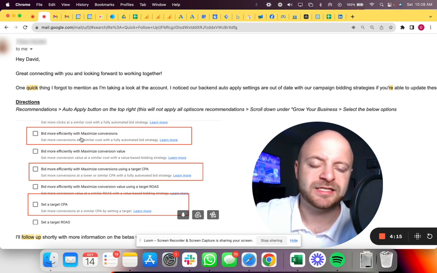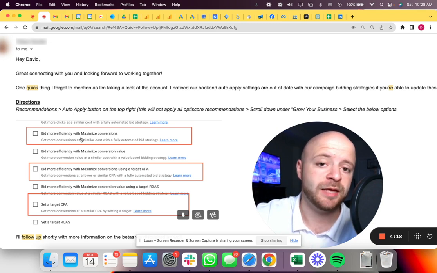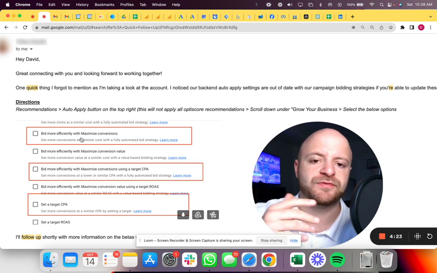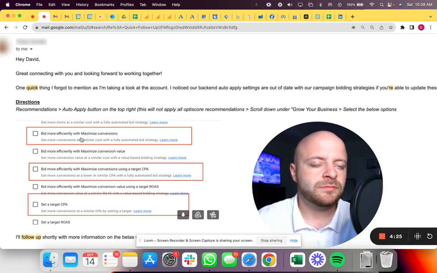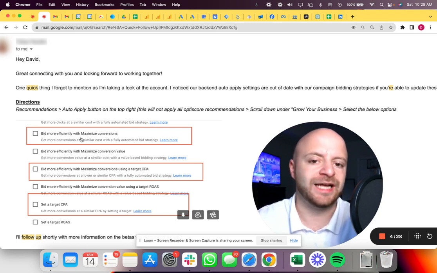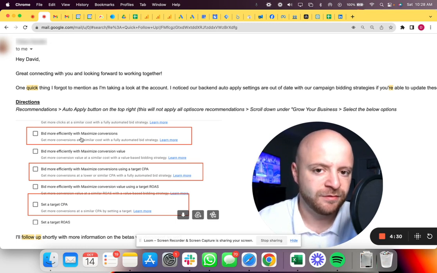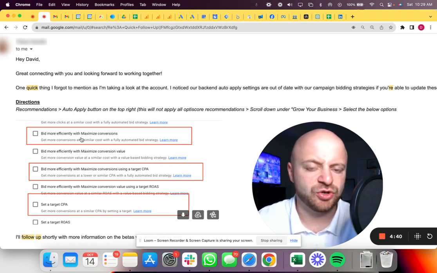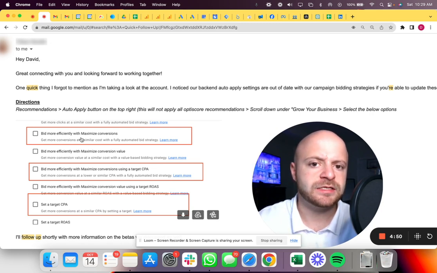I have certain campaigns with a really high target CPA, because I want the campaign to bid really high for a specific campaign. In a case like that, you will not want to apply these recommendations to all of your campaigns. I just can't see any application where that's true. There are so many different things you can do with bid strategies. That's one of the last things I would give up control over, probably more than the ad copy, to be honest, and a lot of other things.